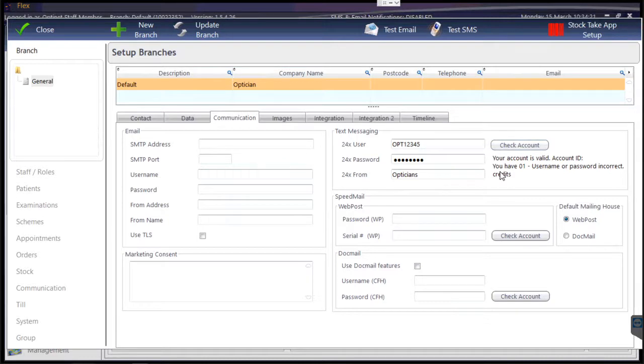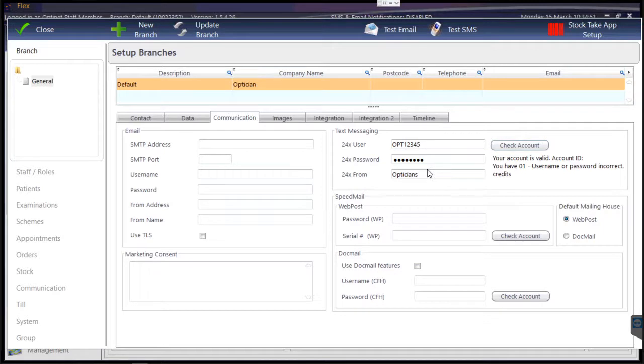Whilst I wouldn't advocate buying 5,000, my point is that's actually cheaper than 4,500 because it's in the next band up. They start at around 7 pence, going down to more like 4 pence for the more you buy. Like I say, no limit on how many you can buy, and they never expire. If you do have multiple practices, I'd recommend just having the one account, because you can choose the from name in each branch and you get the economy of scale of them being a little bit cheaper there as well.